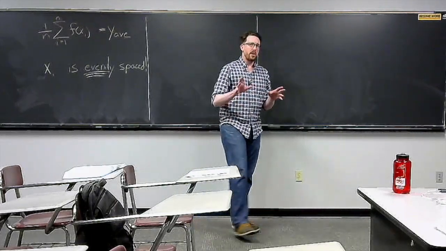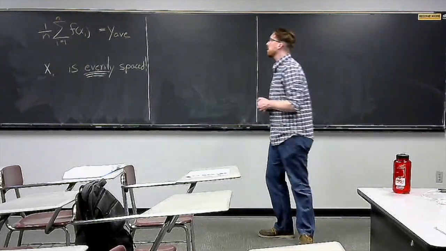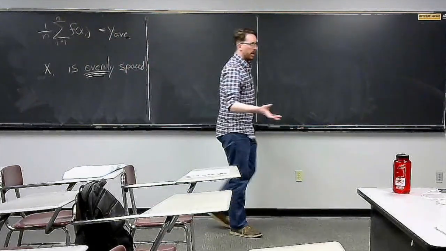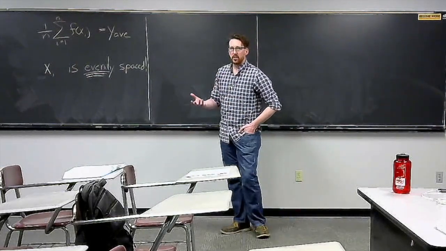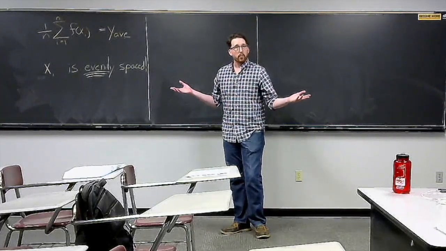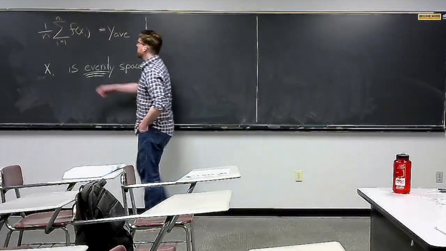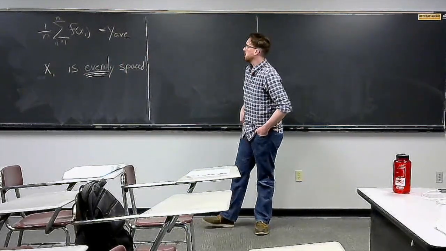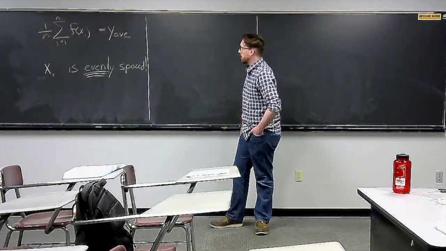Now, to talk about averages of functions over some domain, I thought it'd be best to start by just considering what we know about the average value of a thing, right? So let's say we have a bunch of y values. We want to know what the average of those y values is. Well, then we just add them up and divide by the number of y values we have, right? That's what that is up there, where f evaluated at x sub i, that's your y value, that's y sub i. So you're just adding them up and then dividing by the number of y values you have.